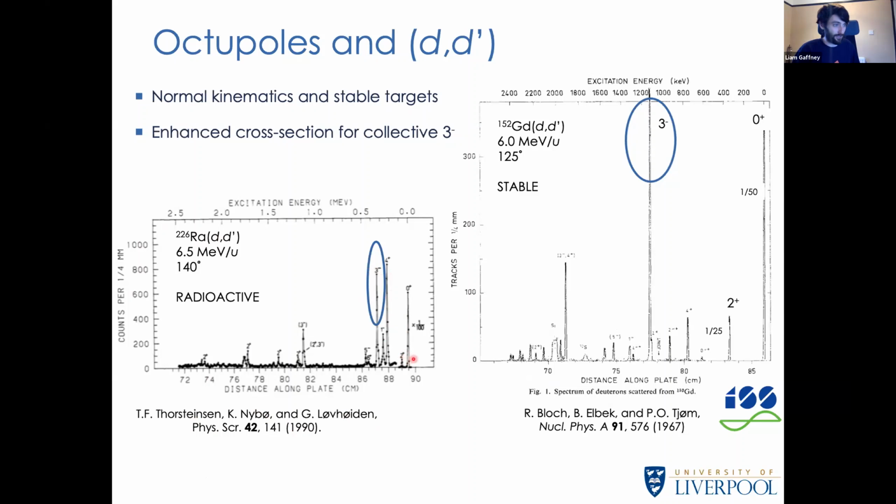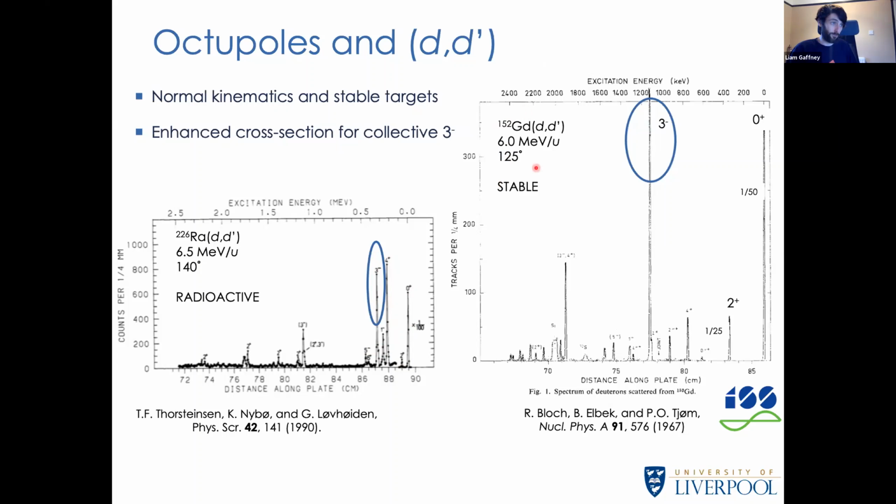The ground state and the first 2+ state here is scaled by a factor of 100, so you can imagine that this is still relatively small compared to the ground state, but it's there. It's definitely there compared to, for example, the E4 transition to the 4+ state, and it sticks up nicely above the background. So this is an enhanced cross section for a collective transition, and you can get very nice separation from other states, and this will give you a beautiful B3 value, if you like, and it did, in fact.